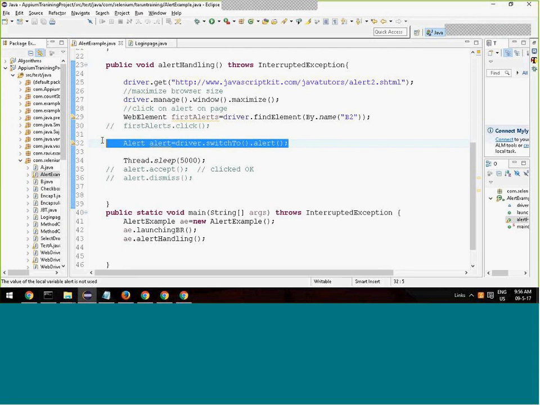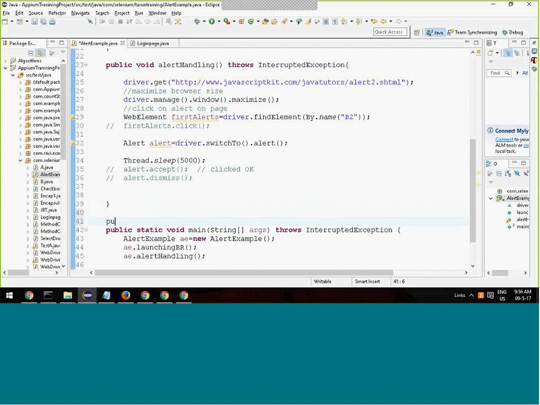So at that time you should write a separate function at framework level, and it should be a boolean, isAlertPresent.